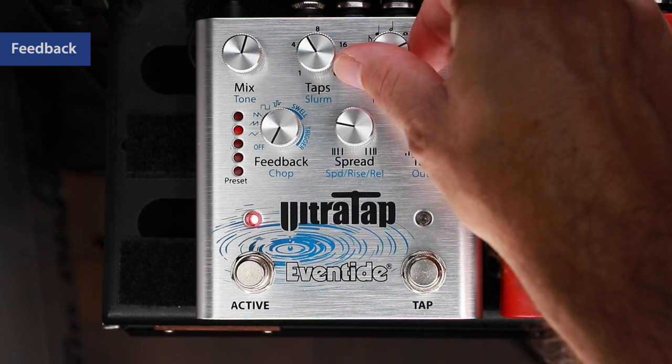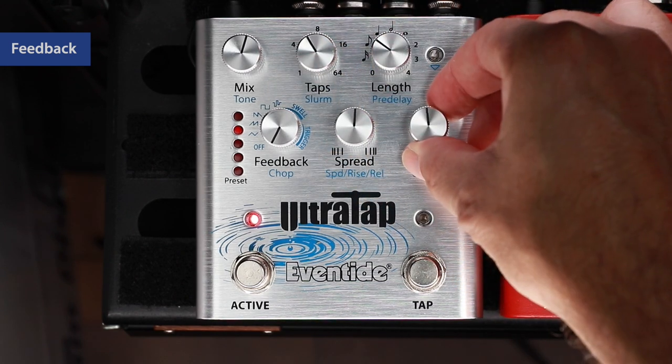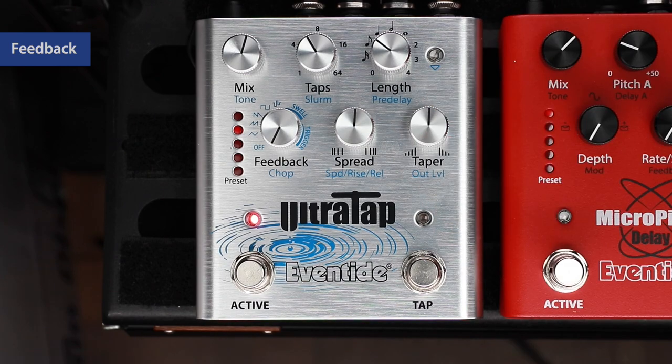In a more traditional delay, we set our delay time and add feedback to create repeating echoes. UltraTap works the same way, except we're repeating an entire multi-tap pattern. Whatever result you get after setting your taps, length, spread, and taper, the feedback control will simply echo that pattern.